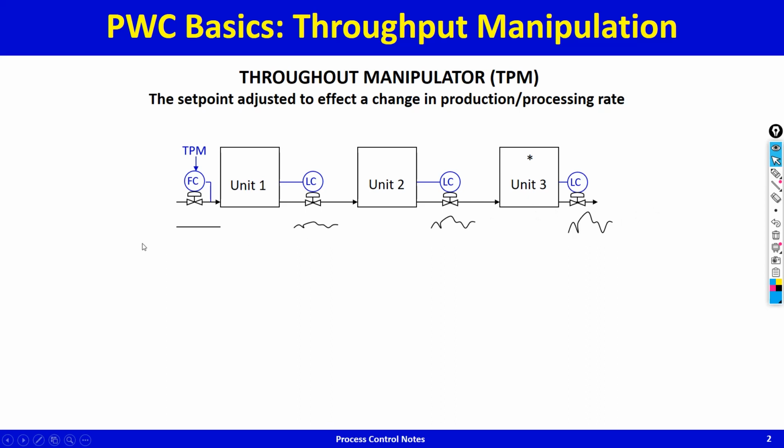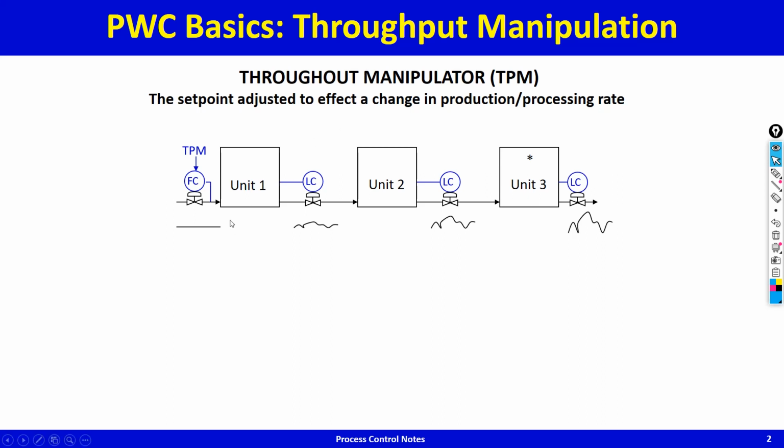And now imagine a situation where you want to maximize production and unit 3, the star here indicates that this is the bottleneck unit. In any process, if you want to maximize production, there will be one unit that will reach maximum capacity. There's an old saying in English, the chain is only as strong as the weakest link. So if you want to maximize production, this is your weakest link, unit 3. Unit 3 reaches its maximum capacity quickest, and so it starts raising its hand. Whoa, I can't handle any more. I have reached my maximum capacity.